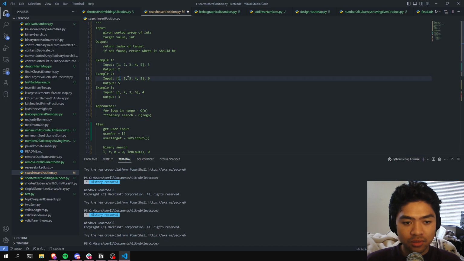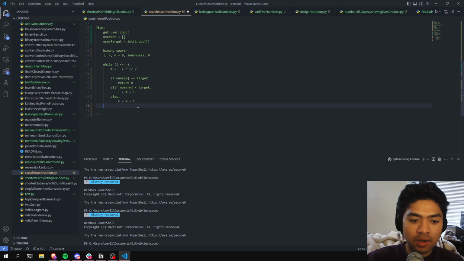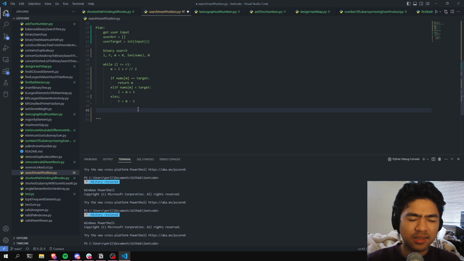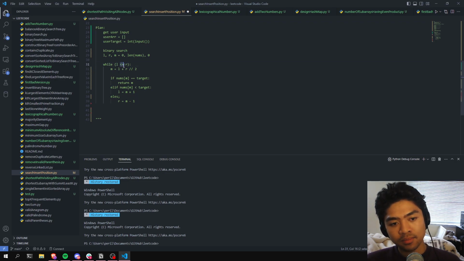What about example 2, where we're looking for 5, but we don't find it because it's not in the list? Because it's not in the list, we have to look to the right of it. So outside the while loop, we're going to have middle at the exact spot.